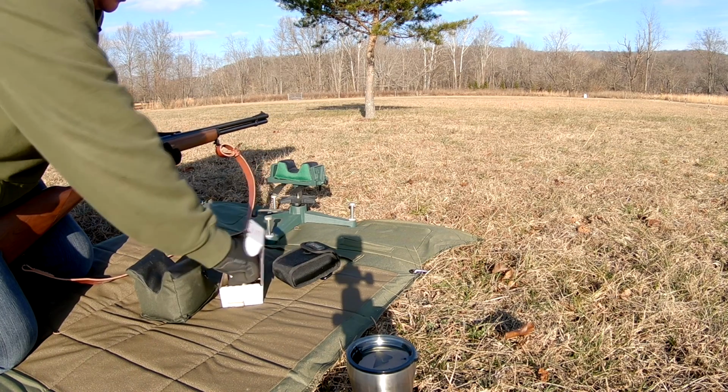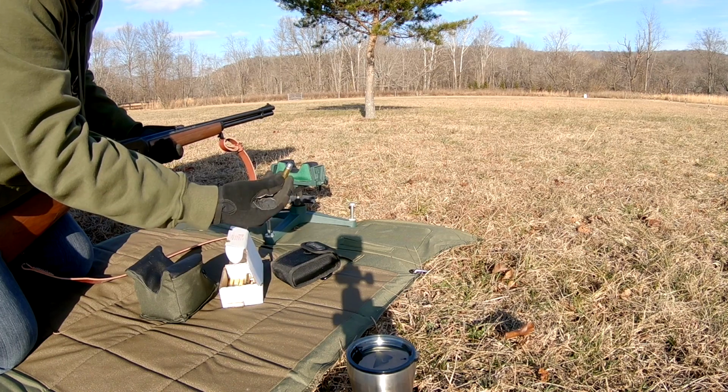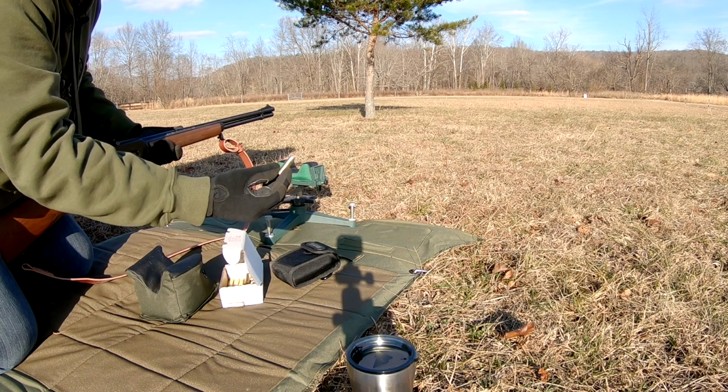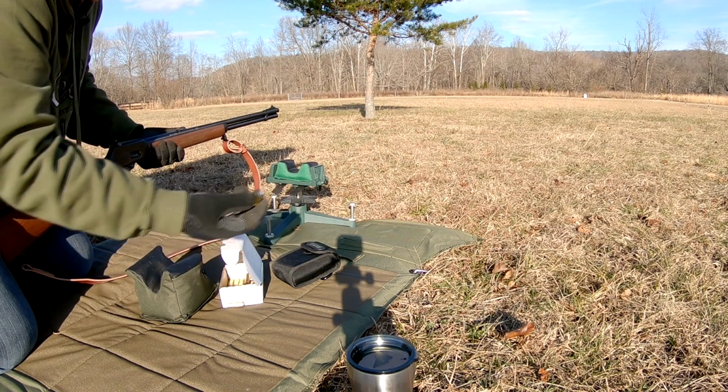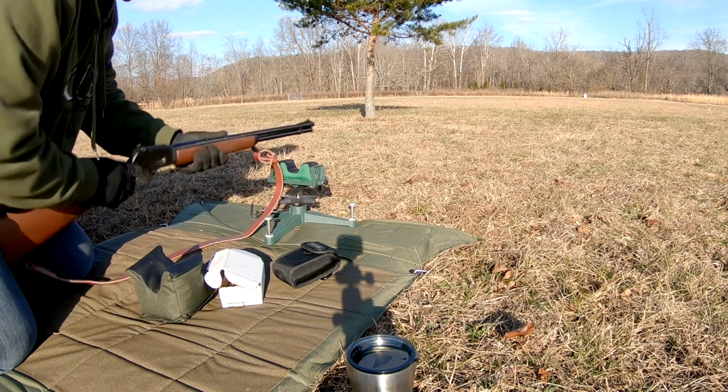Shooting these are my reloads. These are hard cast Bear Tooth bullets, 250 grain, wide flat nose, gas checked bullet.